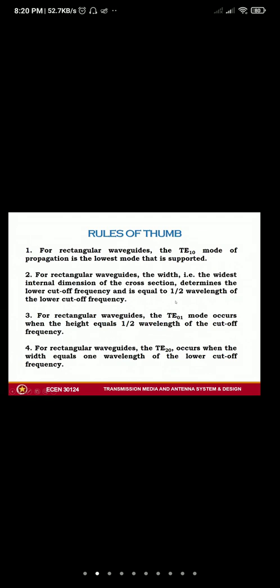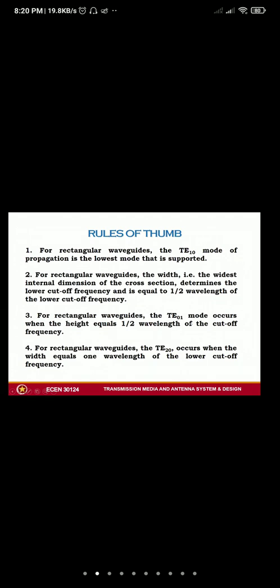You will observe that the size required for any metallic medium, or for any medium of communication, from the start of the antenna topic going to radio waves and to the transmission line, our first topic, is that the standard size is half wavelength and the minimum size is quarter wavelength. So here, it's always 1/2 wavelength of the lower cut-off frequency.